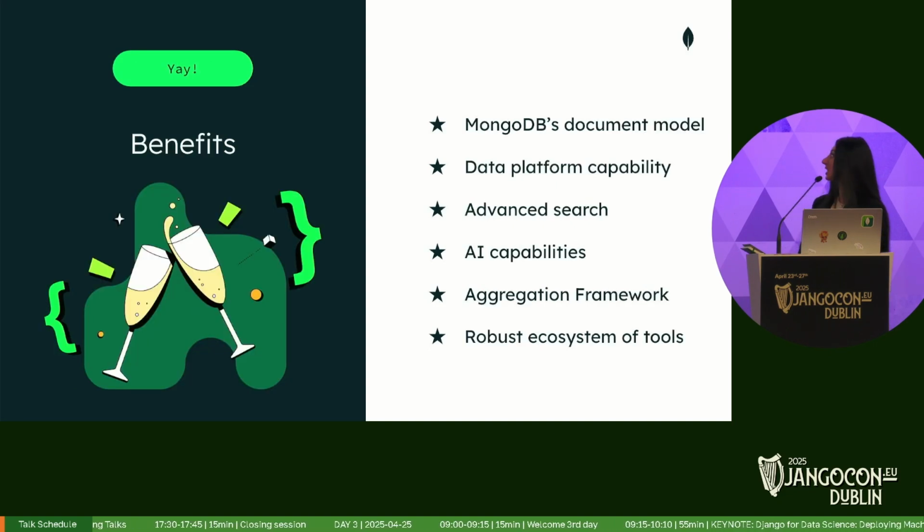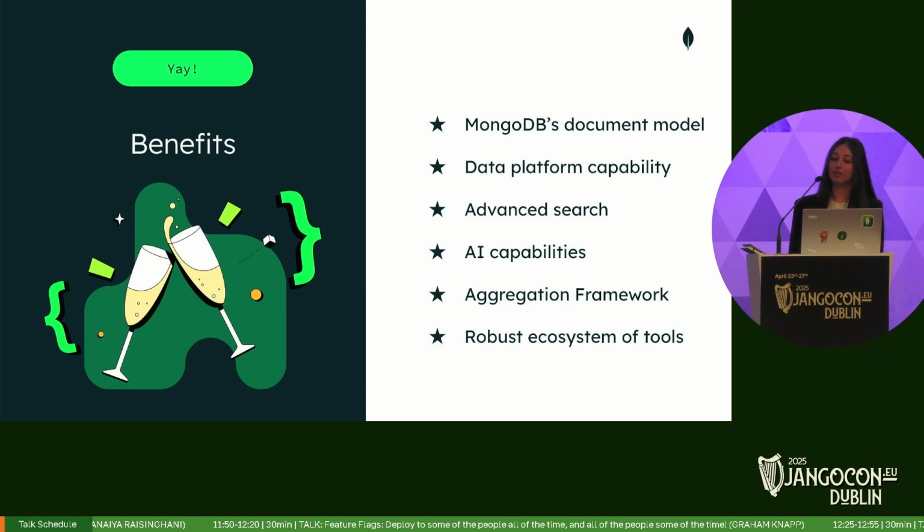So this integration really is a glue between the best of Django and MongoDB. And you're able to highlight all of the great aspects by using this integration. As a Django developer, you are going to feel right at home with MongoDB's document model. It maps directly to your Django models, lets you store related data together, which means that you can ditch complex joins, and it allows you to handle hierarchical or semi-structured data naturally. That means faster development and cleaner code, which as we know is exactly in line with Django's philosophy.